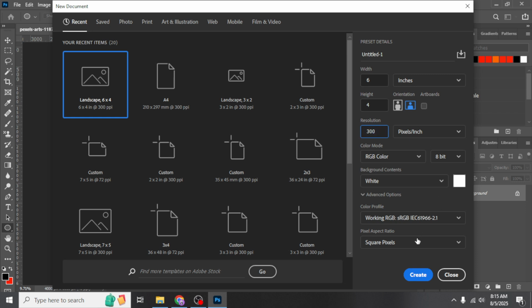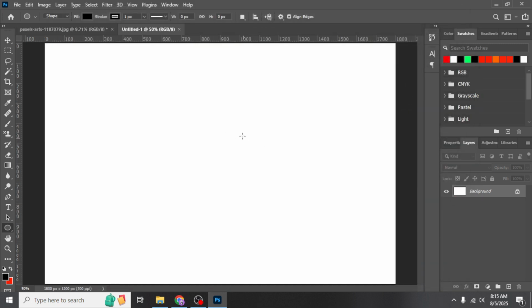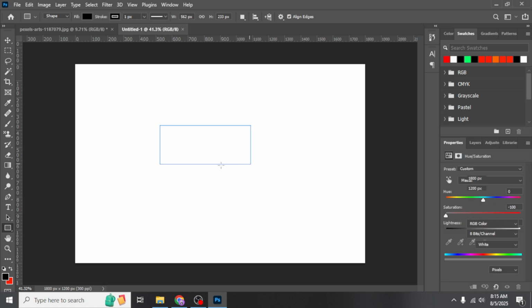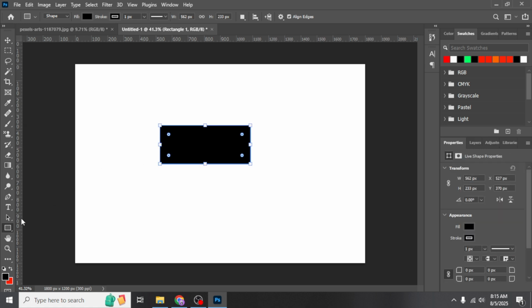Now, let's get right into the heart of our session today, the Object Selection tool. You can find this tool in the toolbar, typically located on the left side of your screen. It might be grouped with other selection tools, so you'll want to ensure you've selected the right one. The Object Selection tool allows you to effortlessly select objects within your image or design thanks to its advanced edge detection algorithm. In simpler words, Photoshop does most of the heavy lifting for you here.